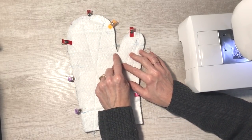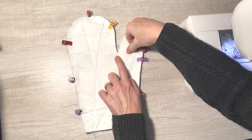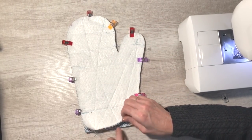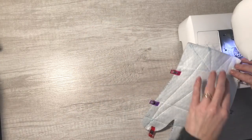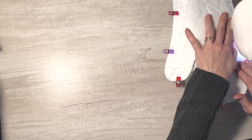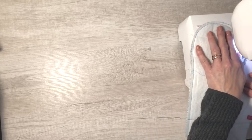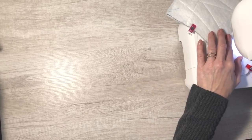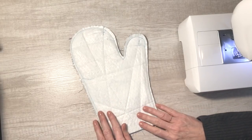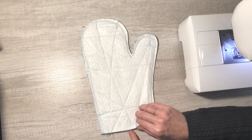When you get to this bend right here, you want to leave a little bit more room because we're going to clip into that so that the thumb moves freely. So you might want to make that more of a 1/2 inch, and then go ahead and sew all the way around to the end, leaving the bottom of the mitt open. Okay, so I have sewn all the way around the edge. You can see I left a little bit in here, all the way around the thumb, and the bottom is open.